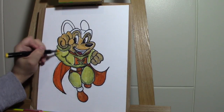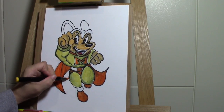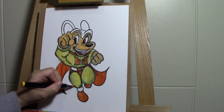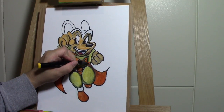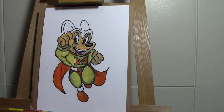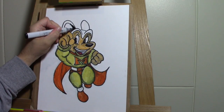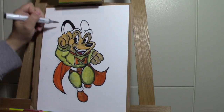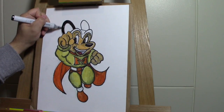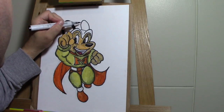Like I said, use the blending of the markers to your advantage. You can create shadows by touching the outline and dragging it in. It muddies up a little bit, but in the end, when you go over with the paint, you'll be able to make adjustments as you go. If you're not going to use paint, then you have to be a little bit more careful on how much you drag it out. Then you have to go to a blending marker, which they do have, to reshape some of that.